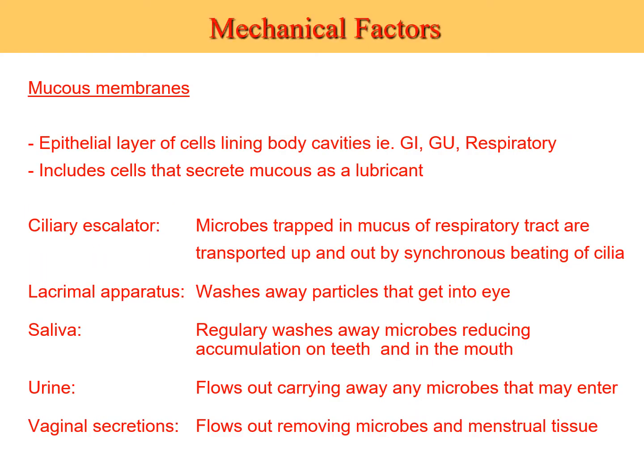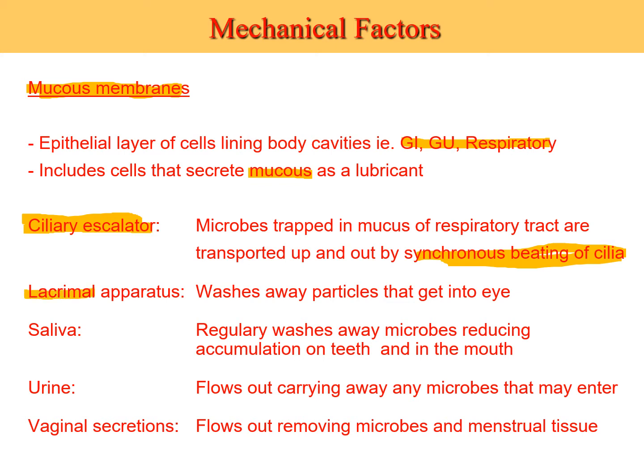On your inner surfaces, mucosal epithelium, again separating you from the outside world. Mucosal membranes line all of your body cavities, GI, GU, respiratory. They protect you. They're lining your gut, your lungs, your genitourinary tract. These cells produce mucin and secrete it as mucus, which acts as a lubricant. In the respiratory tract, you have the ciliary escalator mechanism: particles, including microorganisms, get trapped in the mucus of the respiratory tract as you breathe them in. They stick to that, and then they get pushed up by the synchronous beating of cilia. The cilia, of course, are on the apical side of the pseudo-stratified columnar epithelial cells that line your respiratory tract.